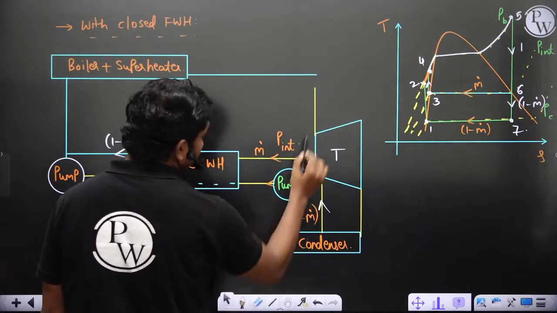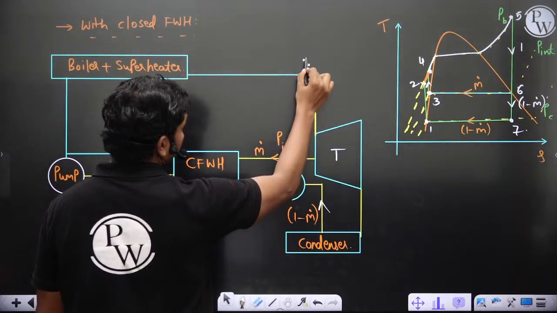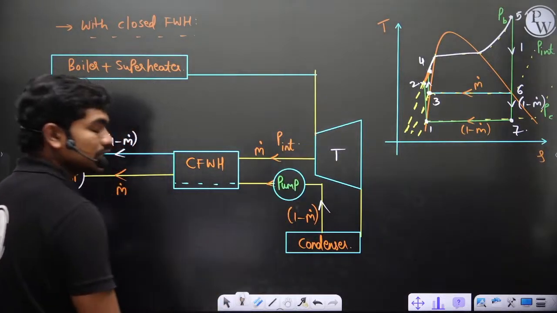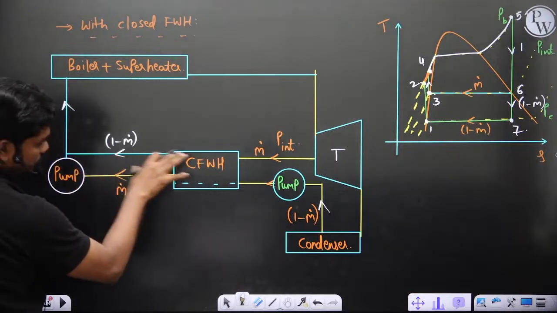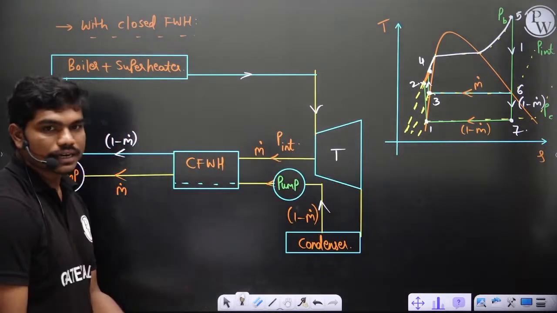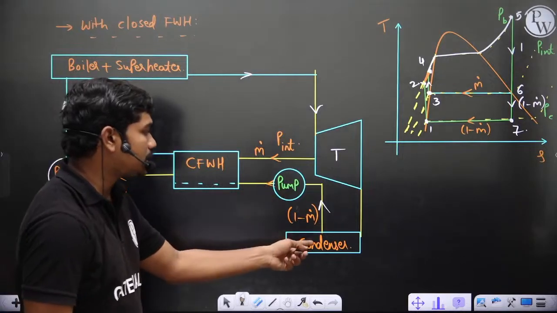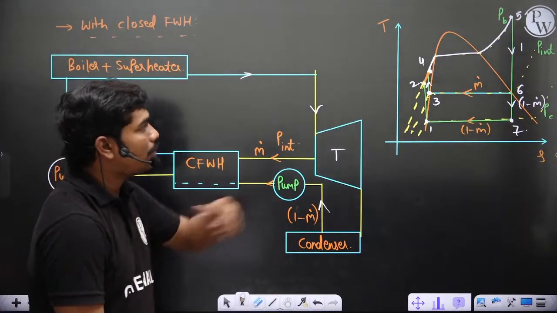Okay, so you can see this. This is how you have the circuit. Clear? You need not mug up anything. Just try to understand the physics that's happening here, because here fluids are not in direct contact. So one pump is definitely sufficient to raise this from condenser to this boiler plus superheater directly, which I am also showing in the diagram.